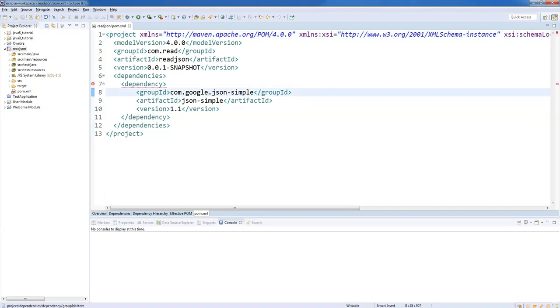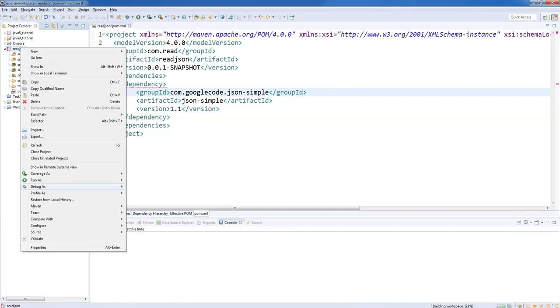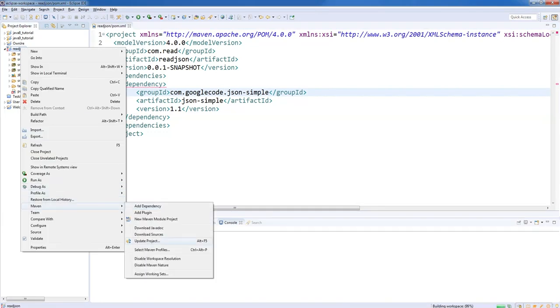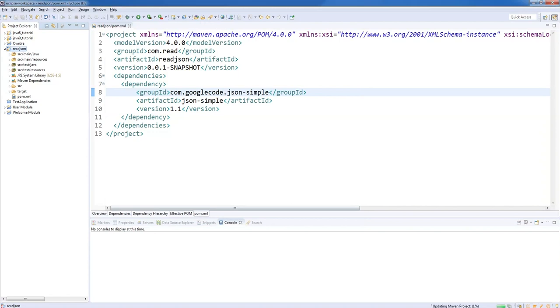It's supposed to be Google code. Then update it again. Yeah, now we are good to go. Now you can see the jar file in the Maven dependency, JSON simple 1.1.